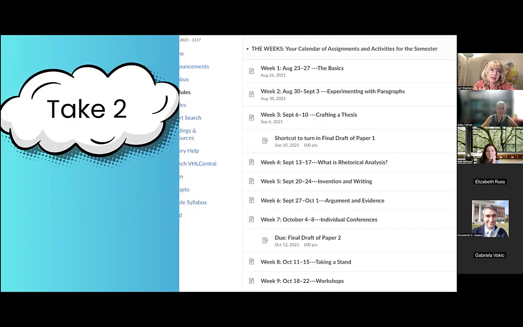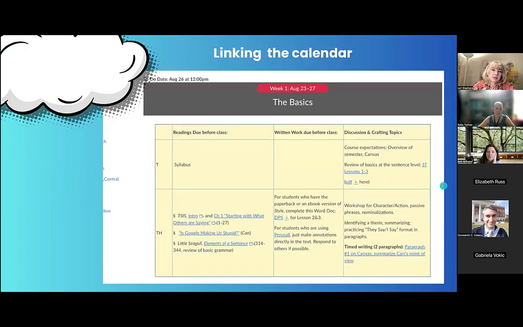So my next iteration of it was to put modules for each week. So they would click on this module and then click on the week, and then it would take you to, let's say they clicked on basics. Then it would take them to a page that I had created where I just copied in whatever was in my syllabus.